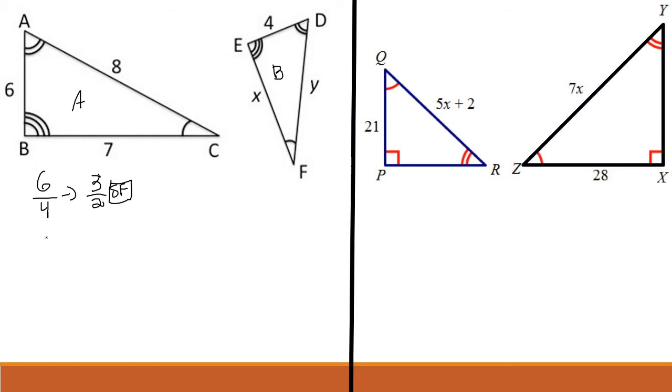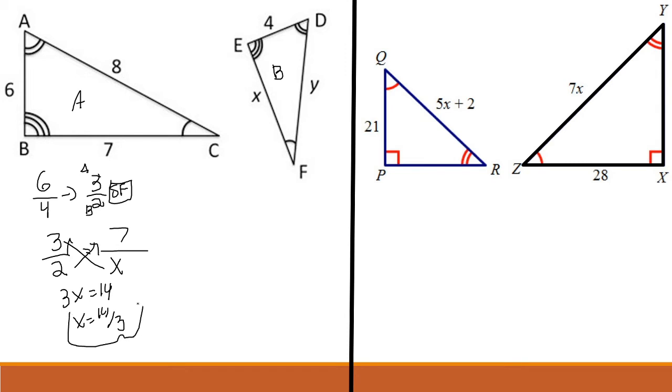So if I want to solve for x, 3 over 2. Now remember, this is 6, which is from A, and 4, which is from B. So this is going to be equal to A's side over B's side. So if I want to solve for x, x is between the triple and the single arc. 7 is also between the triple and the single arc of triangle A. So it'd be 7 over x. Remember, 7 goes on top this time because I want A over B, and 7 is a part of triangle A. Then you cross multiply, you get 3x is equal to 14, and you get x is equal to 14 thirds, or whatever that decimal would be if you want to put it as a decimal.